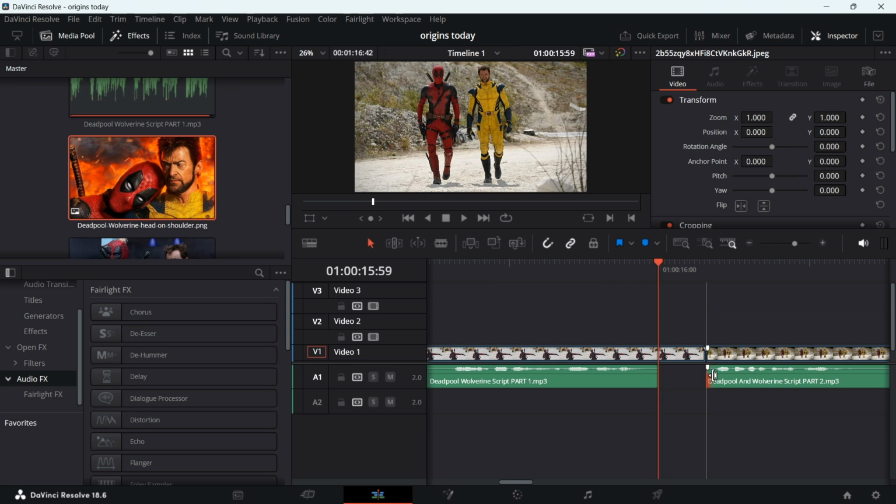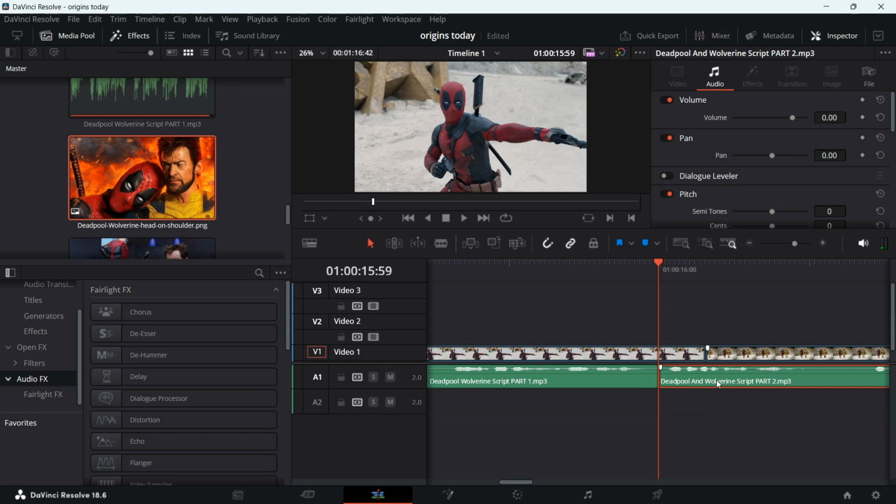Just get rid of these little gaps here so that they all fit. You might also notice that this voiceover is mono, meaning it's coming out of one speaker. So when you put it into a stereo editing platform, it's only going to come out from either the left headphone or left speaker or the right speaker and right headphone. In order to fix this, in DaVinci Resolve for free, which is a free video editor, you can put an effect on the sound layer.